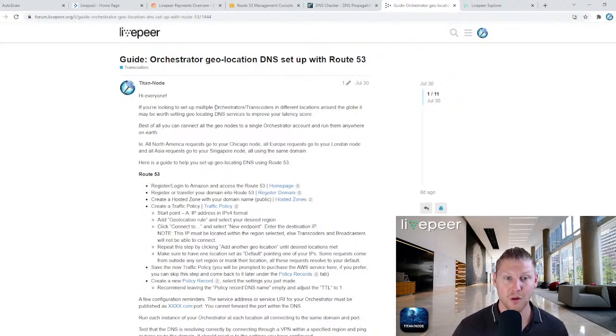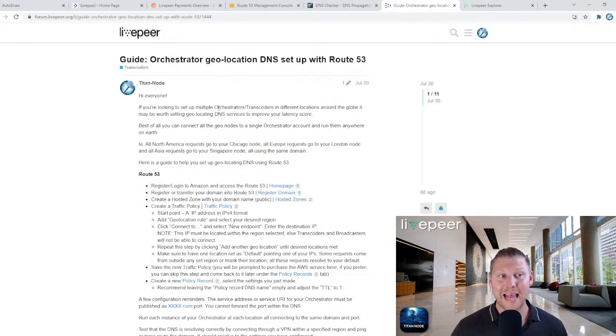Follow this, right? And all they do is give you remote access into their machine, and you set it up yourself. If you spend time teaching people how to set up their orchestrator node and connect to your orchestrator, it's just as much work as if they were to go start up their own node in the first place, right? So if they're that inclined, they'll probably just launch a node of their own, which is great, by the way. But people that want to join a pool typically want to keep it pretty hands-off. So until the Livepool software comes out where it's a one-click launch, then you're going to have to set this up.